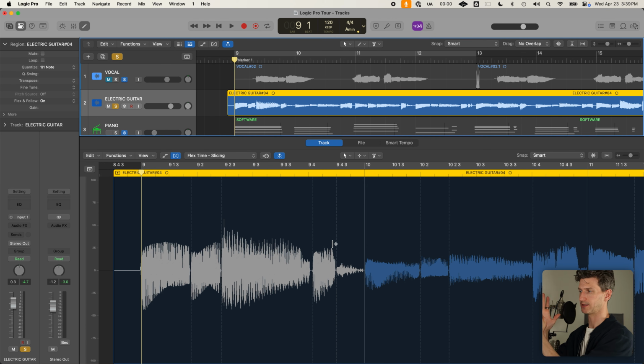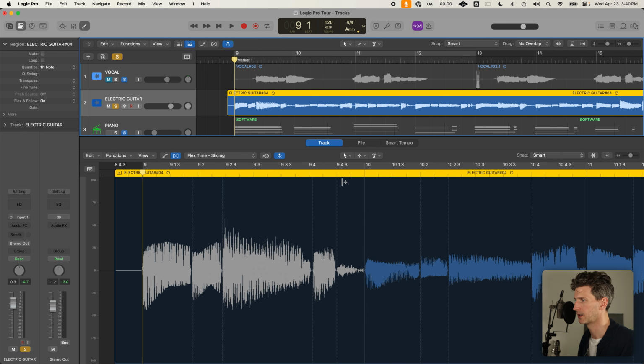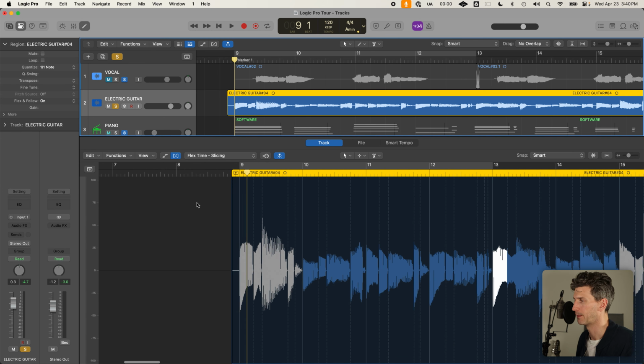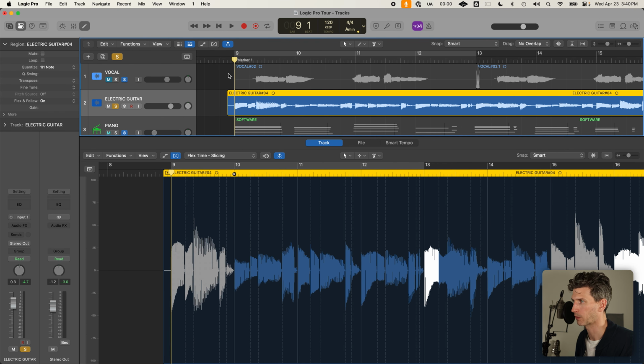Logic can identify transients, and that's why it's made these little gray bars on every transient where it thinks a new kind of note is being played or chord is being played. So when I say quantize by a whole note, it's essentially finding those transients and then shifting it to the nearest whole note. So stay with me here. I know this is getting a bit complex. The other thing you can do, because now take a listen, you're going to hear a little bit of artifact or changes in the quality of audio just from doing that quantization on the audio.